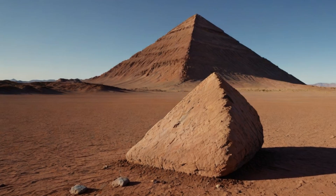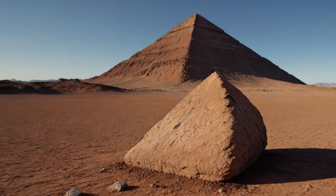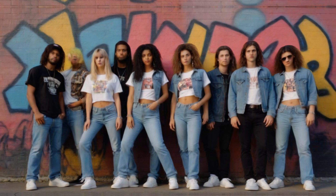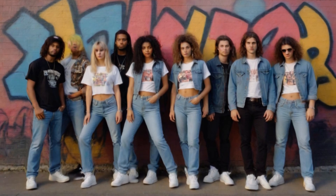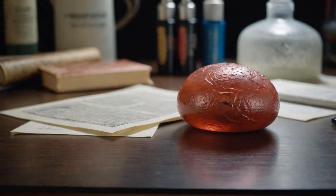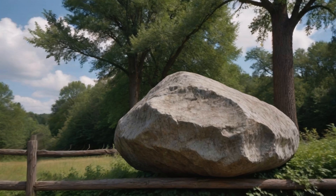On May 7, 2015, Curiosity snapped an image of a pyramid-shaped rock that sparked some seriously wild conspiracy theories. The internet was abuzz with the idea that this peculiarly cut stone could be proof of Martian life. But as Dr. Jim Bell puts it best — it's simply a rock. As entertaining as the speculation was, scientists like Dr. Bell are left to chuckle and clarify that, despite their best efforts, some conspiracy theories just won't crumble.